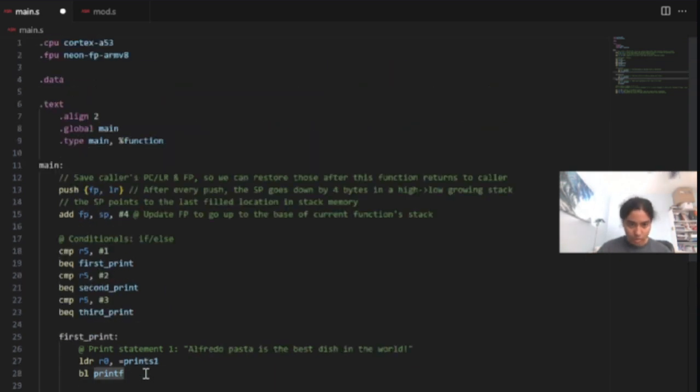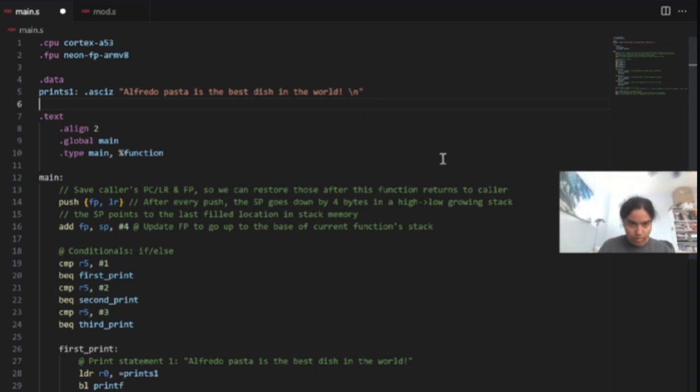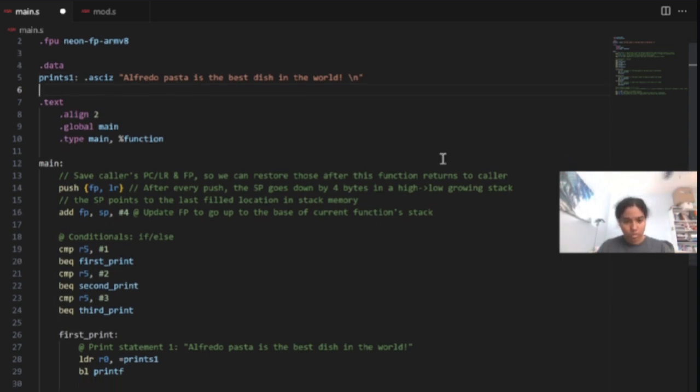And so now the next part we have to do is actually create the print statement labels. So print S1 dot ASCII Z, and we're going to just copy that, paste that in there, and I'm just going to add a \n for new line to keep it clean. You should probably do the same.